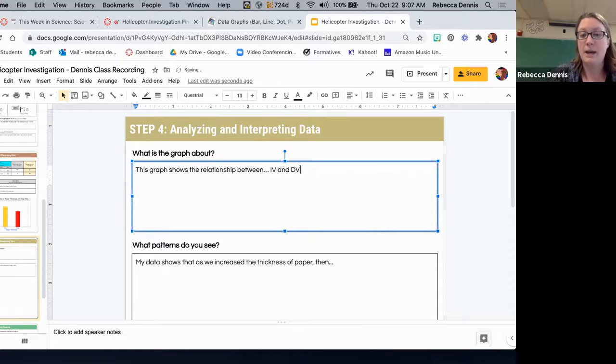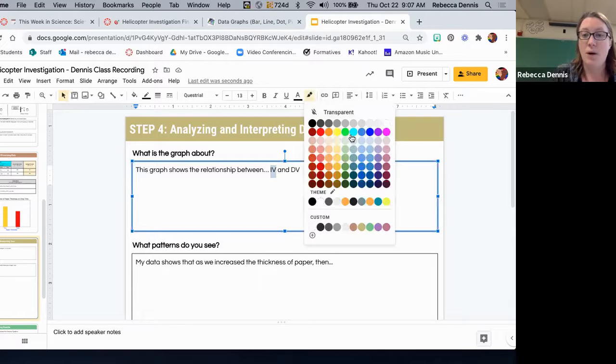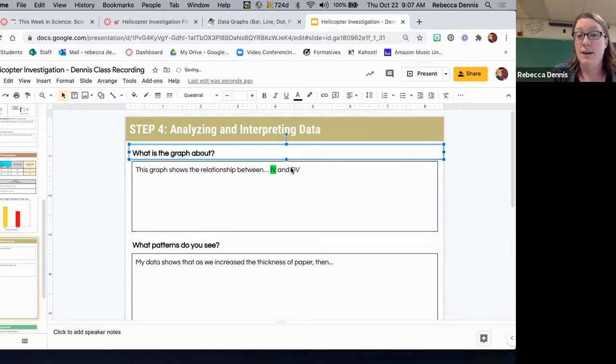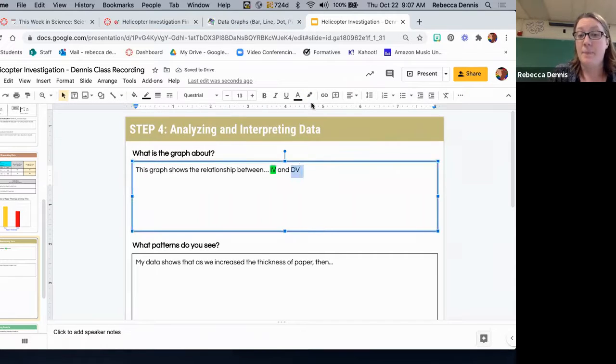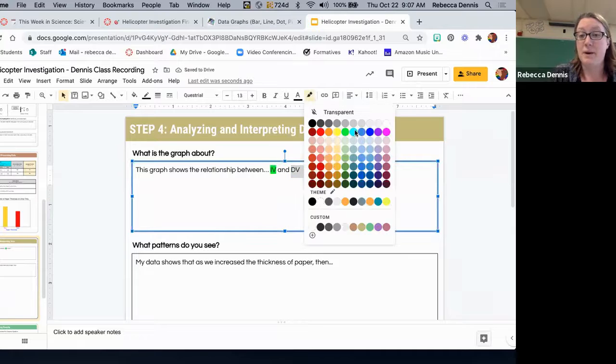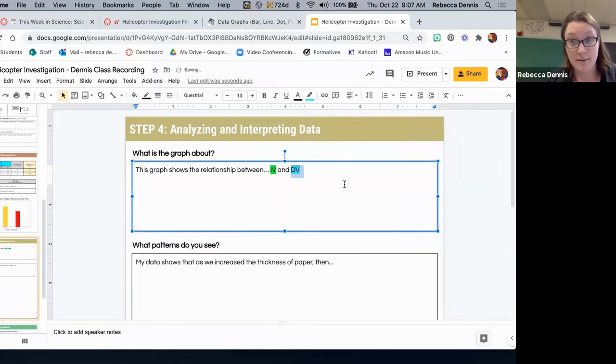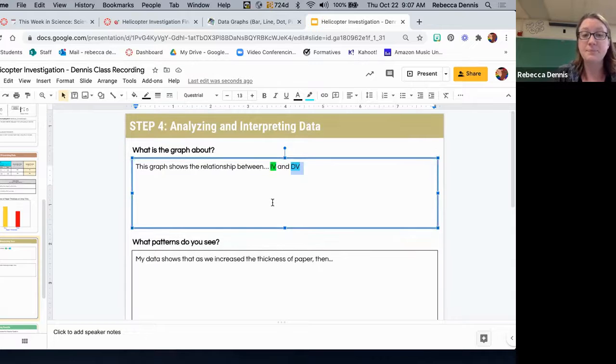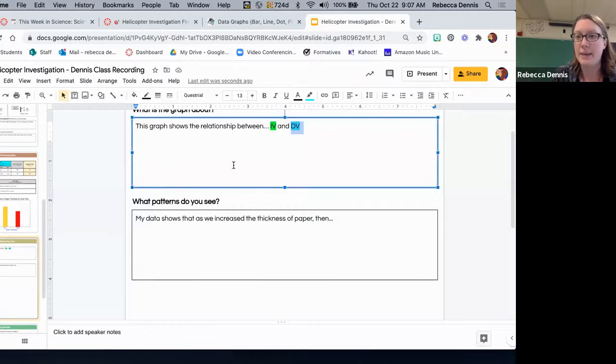So you're not typing IV and DV, you're actually writing in what our IV and our DV was. So our independent variable, and you can put that in green, was the thickness of paper, and the DV was the drop time, right? So that's what the graph shows. It's basically you're rewriting the name of the title.